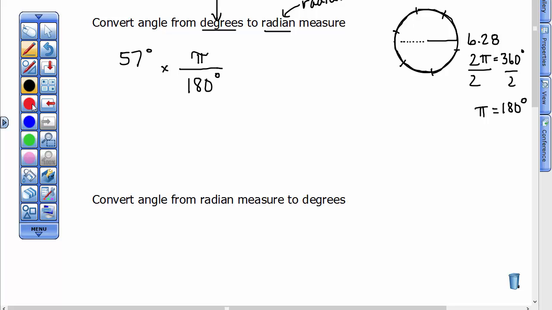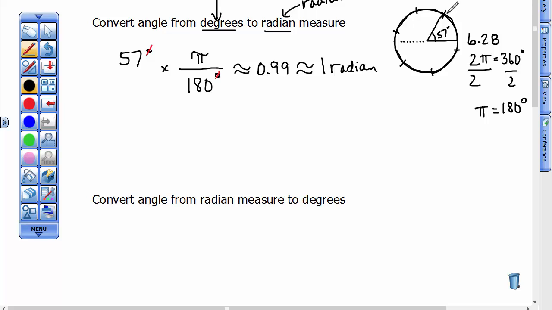The reason that's the order you do that is because you want to get rid of those degree symbols and you want to have your answer in radians. If you would take your calculator now and go 57 times pi, you could hit enter if you'd like, and then divide by 180. You should get approximately 0.99, or we could even call it 1 radian. So 57 degrees, look at my picture over here, is about the size of that angle right there. And for a 57-degree angle, I can lay 1 radius around the circumference.